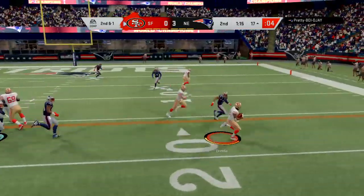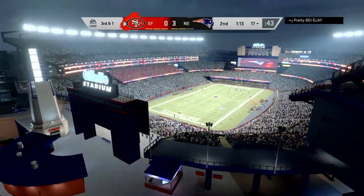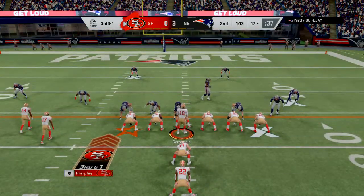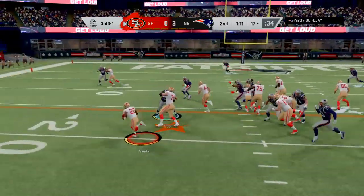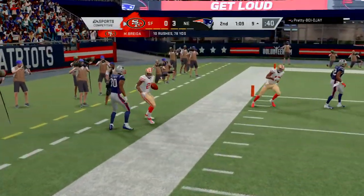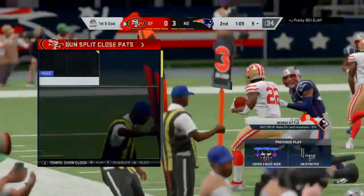Breida, he'll try the right side. Trying to turn the corner, but he's going to be stopped right near the line of scrimmage. Now the Patriots going to use one of their timeouts as they'll talk it over here before what will be an important third down. They'll try to pick this up on the ground with Breida. And he's got this inside the 10 to the 9 before he's out of bounds. They're able to convert on third down, and that sets up a 1st and goal.